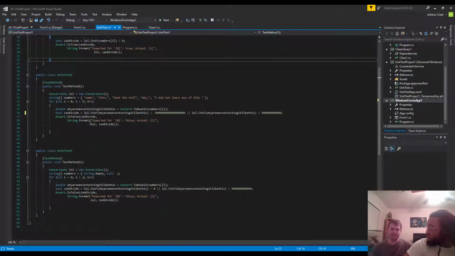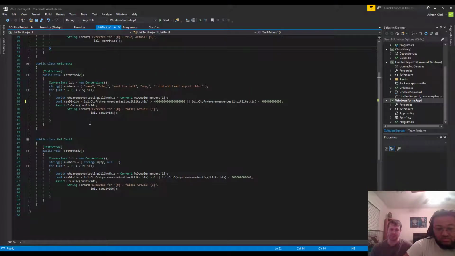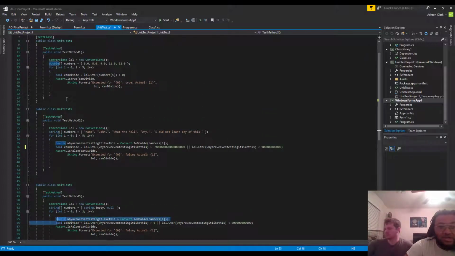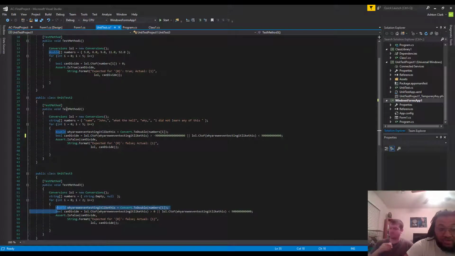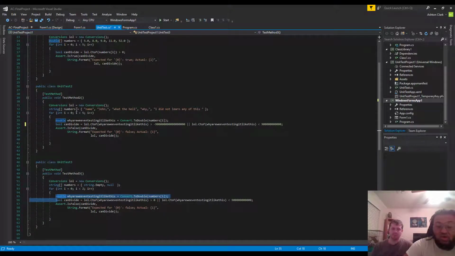And then you typically have an edge case for some certain things. We went ahead and just made it for if you have nothing, right here, which is weird. And make sure you name these unit tests different names. This is unit test 1. This is unit test 2. Change the public void to test method 2. It's always got to be a different test method or unit test, or it won't work.